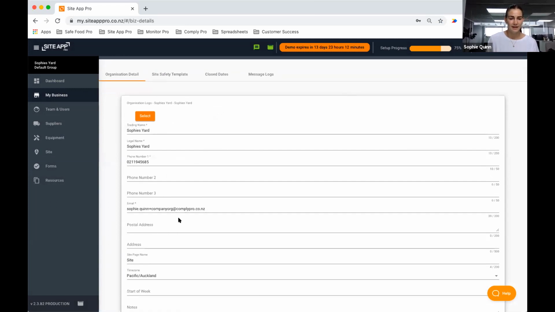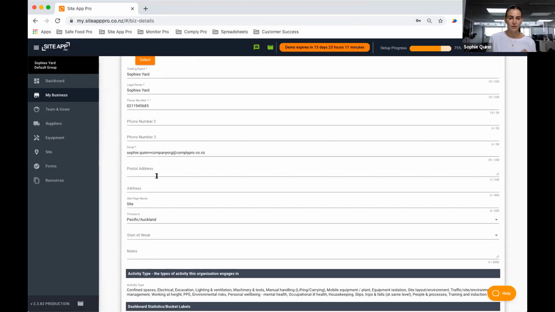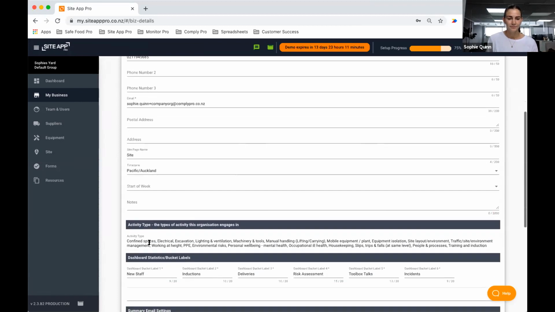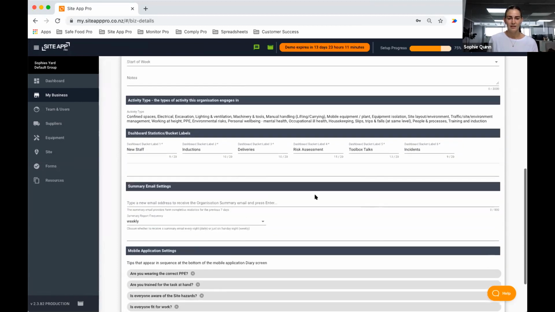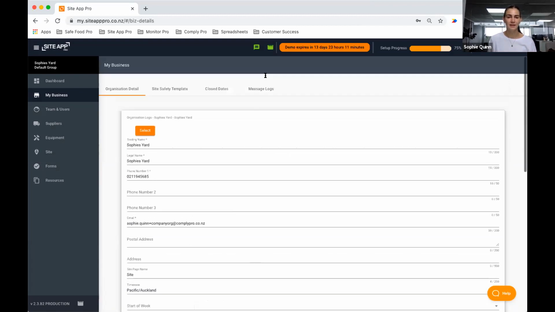You can then go down and add the business details. So you do add this when you go through the setup process, but if you do want to change anything, go down and change it all through here. You can also get a summary report each week based off some of the stats in your account. So you can even set up your email address in here. Make sure you hit enter. It's got that little bubble so you know it's saved. And then you can just hit save there as well. So super quick exercise. Go through and add all those ones in there.